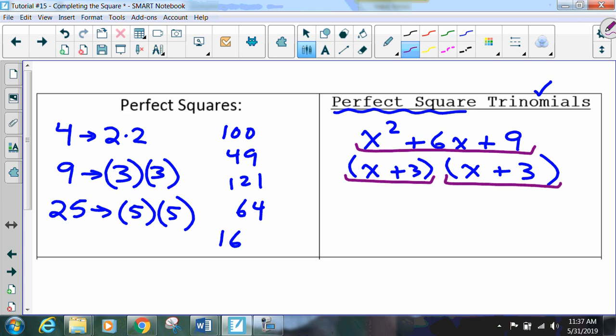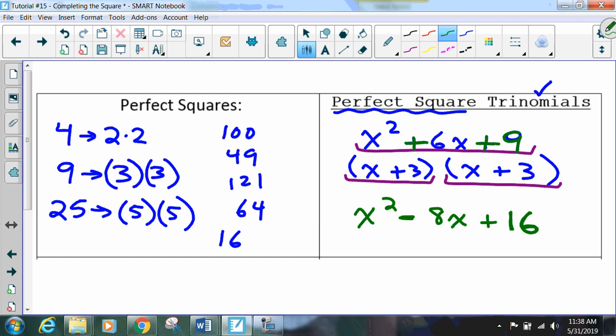Let's see if we can think of another perfect square trinomial. This time, let's use a minus because I want you to know that our middle term can also be a negative. Let's see, let's put minus 8x plus 16, right? Let's see if this works. So you'll notice in a perfect square trinomial that although the middle term could either be a plus or a minus, that end term, we have to have a plus, and we're going to have a perfect square at the end.